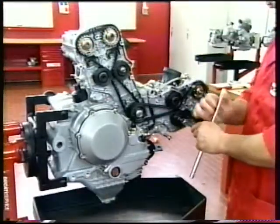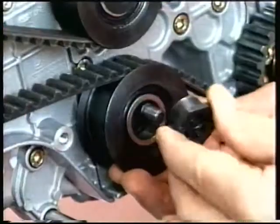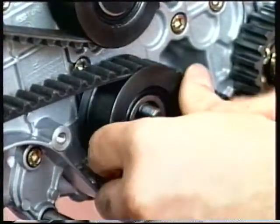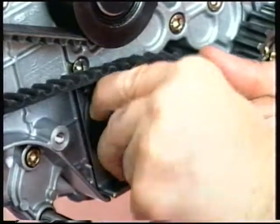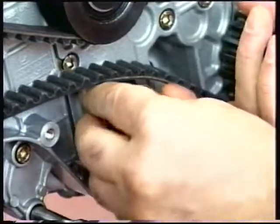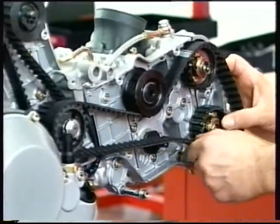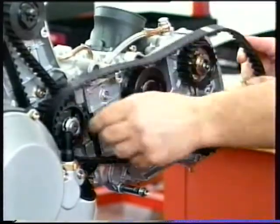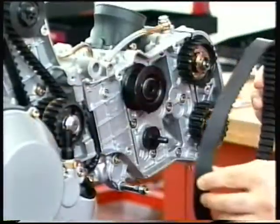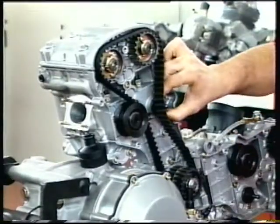Unscrew the nut on the mobile tensioner roller of the horizontal belt. Remove the washer, the eccentric and the mobile tensioner roller to release the belt. Remove the spacer bush and the horizontal cylinder belt. Repeat the procedure to remove the vertical cylinder belt.